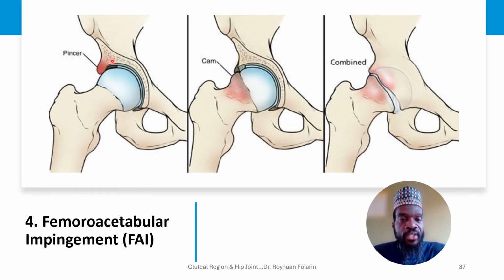This is an impingement between the femur and the acetabulum, as the femoral head is going into the acetabulum and they are getting impinged against each other. If it's the pincer type, a pincer is formed by the acetabulum, while the cam type is characterized by a bony bump on the femoral head that causes the impingement against the acetabulum. Here is the cam forming, leading to pain and reduced mobility as well. It can also be combined, where you have both the pincer and the cam forming. It can eventually lead to hip arthritis if not addressed with surgical intervention.